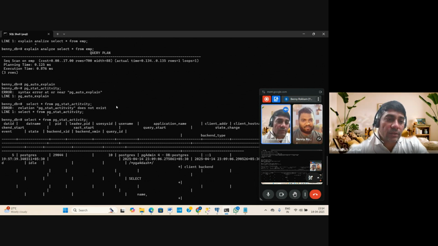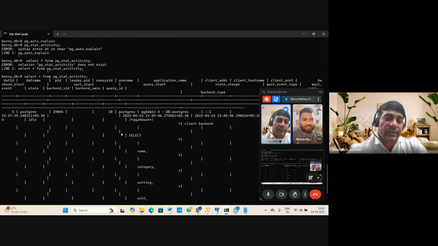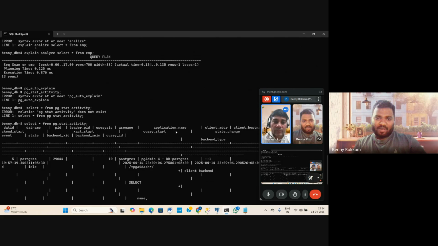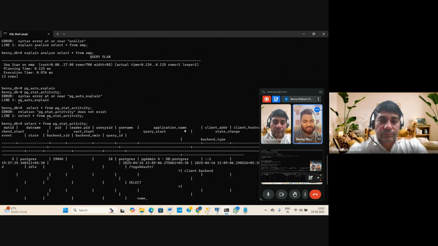You can just see here the database ID, database name, process ID, then you have user ID, user sys ID, username, application name. This is pgAdmin, from where you are calling this command.